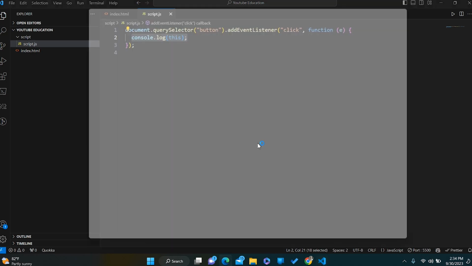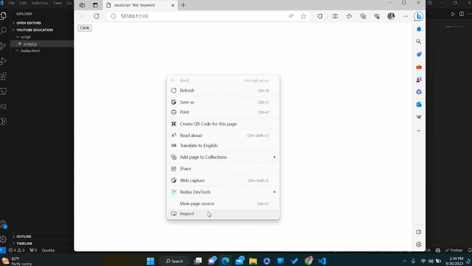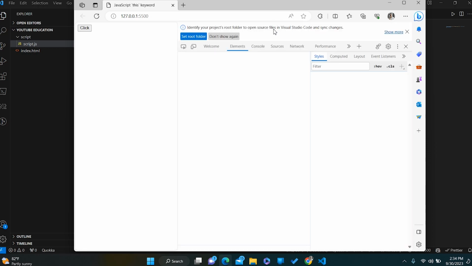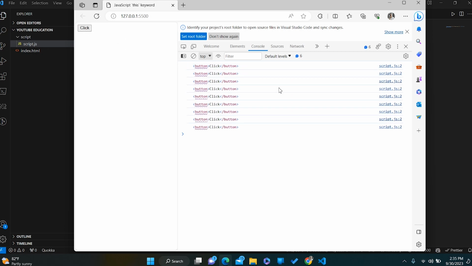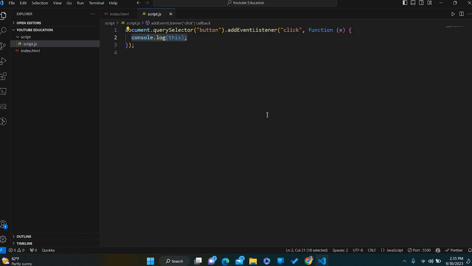Now if I go live, you can see a click button appears in the page, and if I click this, you can see the button. If you click multiple times, it always refers to the element, right? So this is what we call this. Where this keyword gets called, it behaves in a different way. So this is a really good example, right?